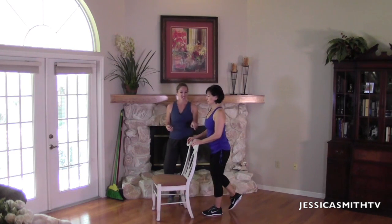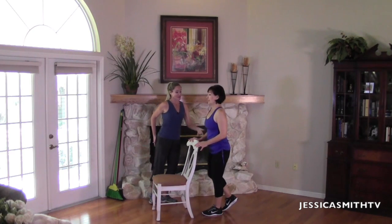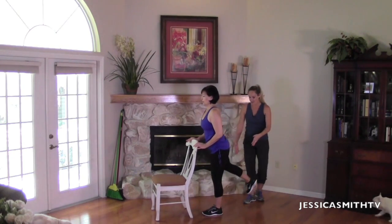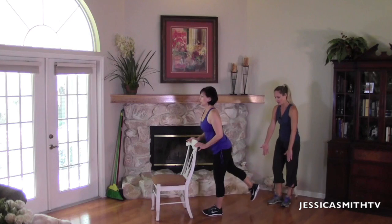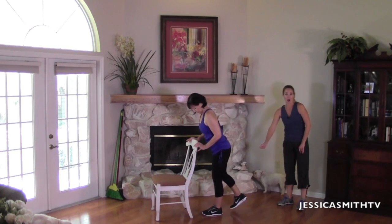Good. So the reason you felt that second side a lot more is because that leg was already really warm from these little lifts, right? So it felt a little harder. Good, open that chest. So you want to think about that leg aiming right behind your back hip. Try not to let it open out to the side. Yeah, leg is straight and just really reach your energy out and up.